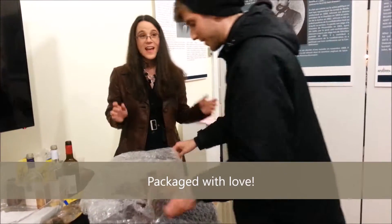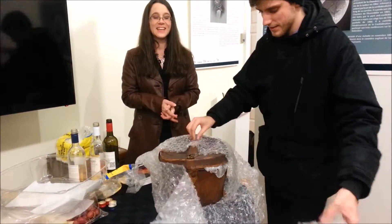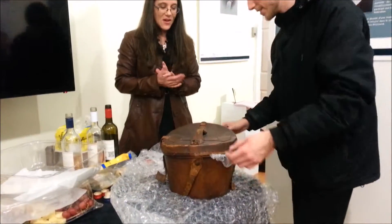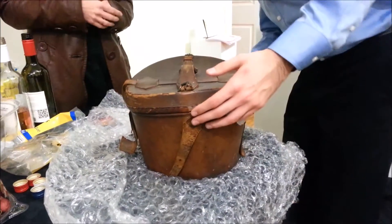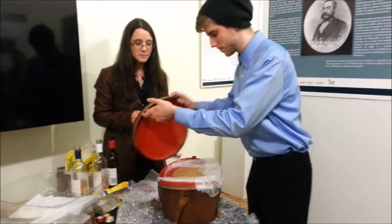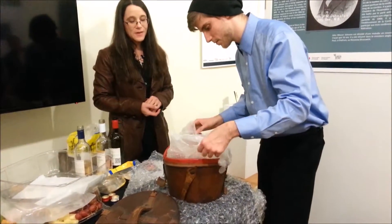Oh, and you even have the original case. Here it comes — it has a case. Yes, it's in its original leather case. Beautiful. Look at that. Oh, it's beautiful. Did you see a photograph of it before? Yes, we did — he gave us a series of photographs so we knew what we were expecting. I can smell the leather. It smells wonderful. The case is incredible by itself, and then it's wrapped inside the case. It's amazing. Very beautiful. This is a person that appreciated history. Obviously he cared for it.